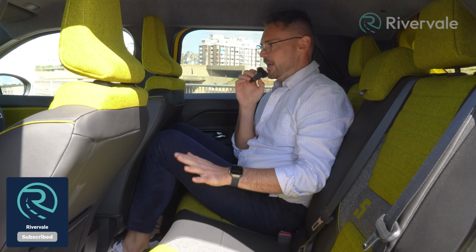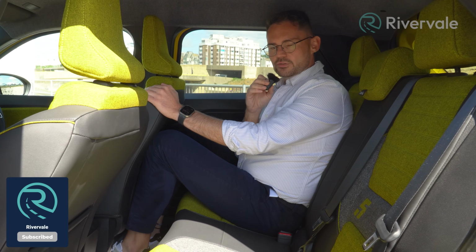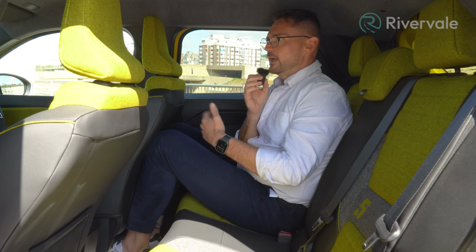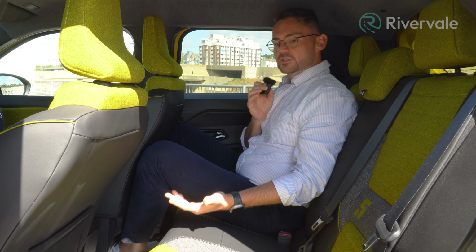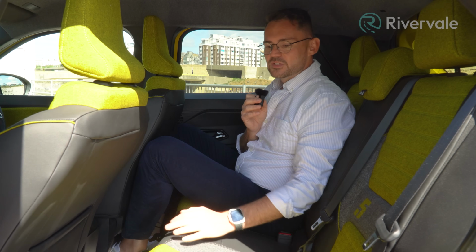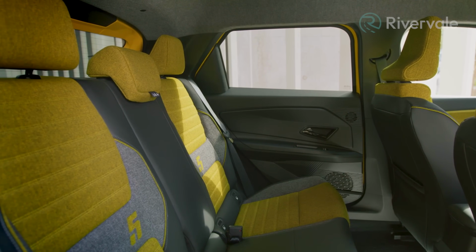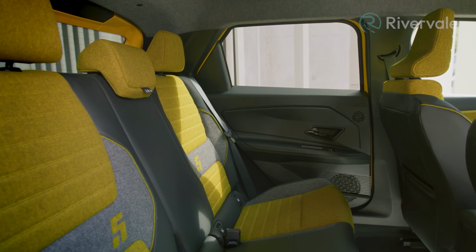Okay, so here in the back, there's not a great deal of room. This driver's seat is in the original position that I was actually driving in. And as you can see, I'm not blessed with stacks of room here. Now, I feel that this would be adequate for 4 adults to perhaps travel just around town. A quick lift, say, one evening. I don't think I would particularly want to spend a long time in the back here. On the school runs, absolutely fine.